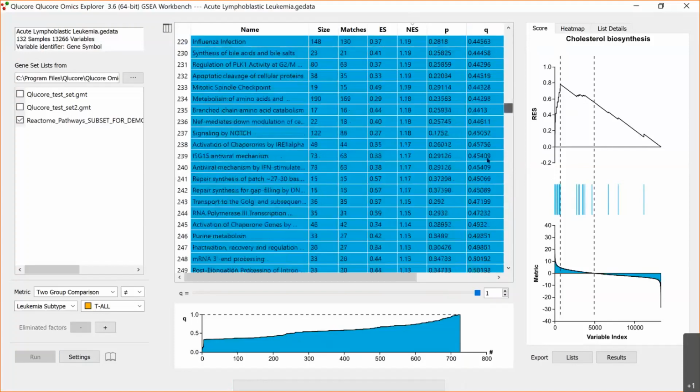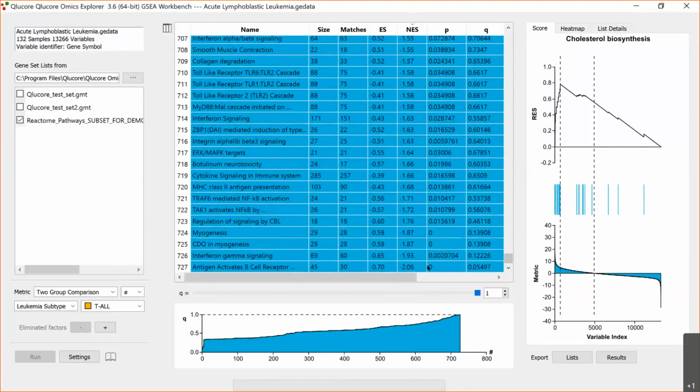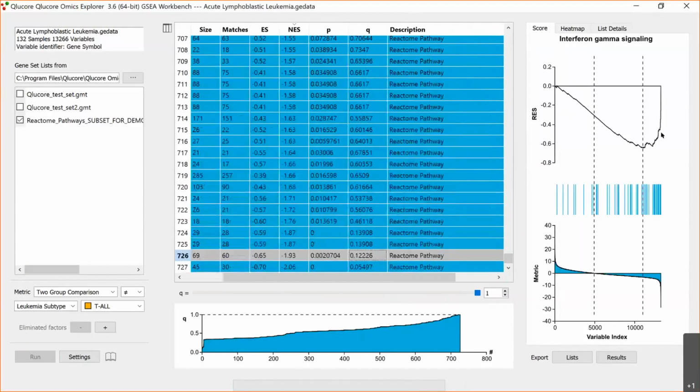If I go down to the bottom of the list, you see that I find a list with good Q values here. Here, for instance, the interferon gamma signaling. And if I click on that one, you see that we have a negative maximum, meaning that it's mostly downregulated genes that are enriched.